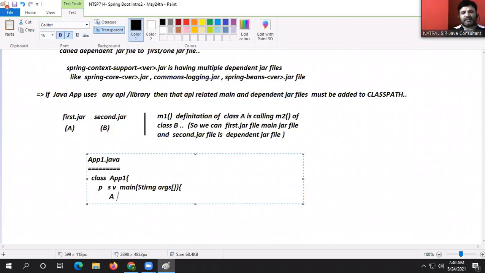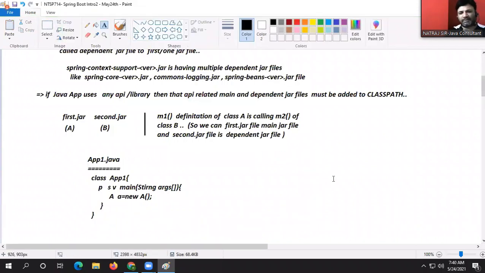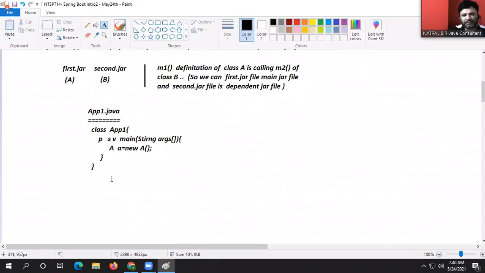Here, A a = new A(); I create an object for class A. Now listen, many people feel they know about main and dependent jar files, but the clarity will not be there. Today I want to give clarity about main and dependent jar files and starters. Focus. Now tell me, guys, my Application1 is using only class A.